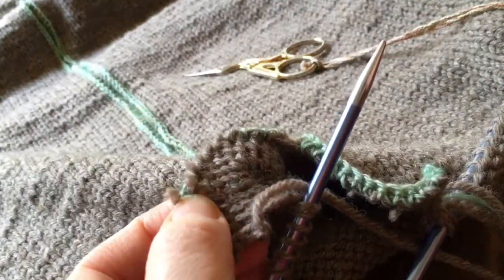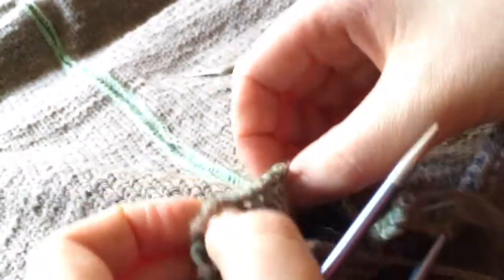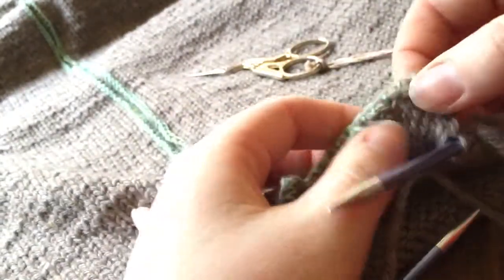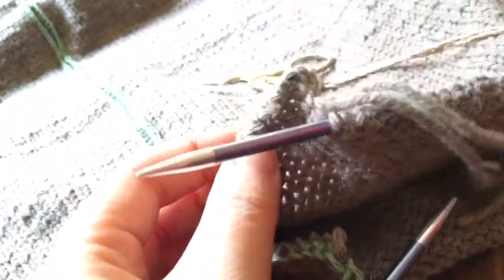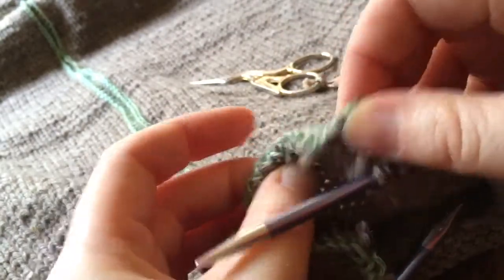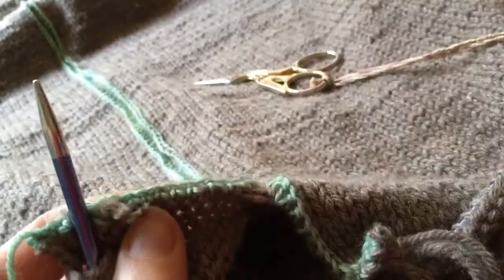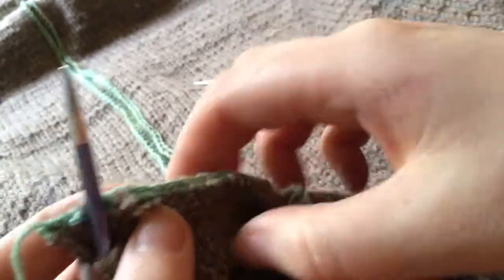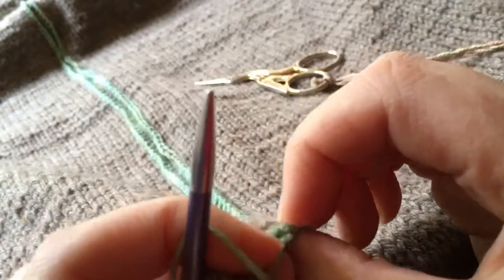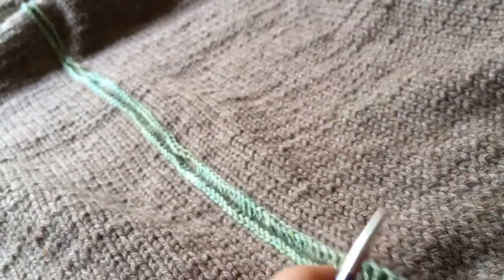It's distorting. So it came loose here — you can kind of see they've come out there — but I cut a bit more and it's totally fine up here. So I wonder if I did something wrong down there. They're all encased fine up here; you can give them a gentle tug and they're not going anywhere. Further up here they're fine too. So I must have done something wrong down there. I don't know what I'll do to fix it — it might be okay.